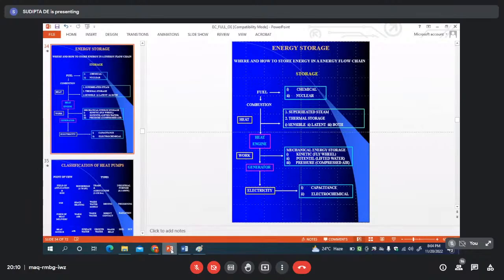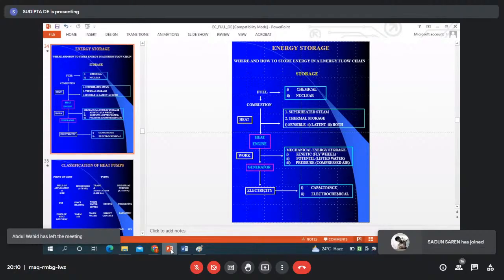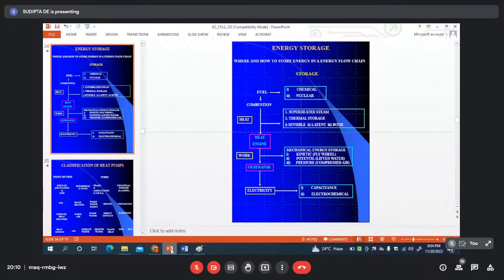And in the last class we discussed that the higher the level of storage, the better it is, or rather a comparatively more fruitful system, because as the energy flows along the chain, at every stage there is a conversion efficiency. Say, if you burn fuel in the combustion process to generate heat, then automatically the 100% calorific value of the fuel can never be used during the utilization of the heat. So it causes some percentage losses or other efficiency associated with that.